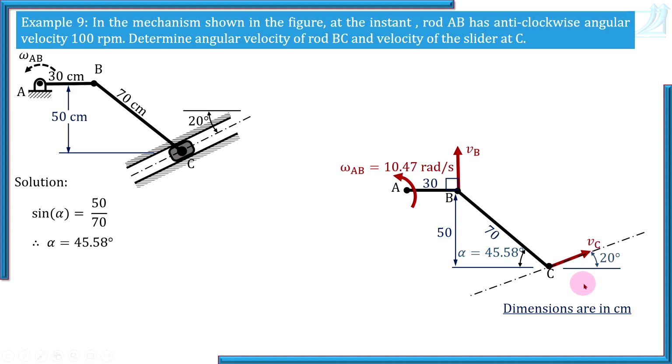So here I have shown VC. Velocity of point C is along this path, certainly. There are occasions that students get confused whether it is upwards or downwards. This upward direction is wrong. Deliberately I have shown the wrong direction here, just to make you understand certain things. Suppose you show wrong direction, no problem at all. You will realize that it's wrong and you will be able to correct it afterwards.